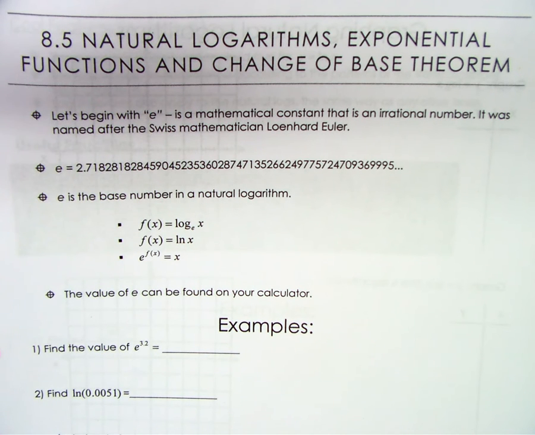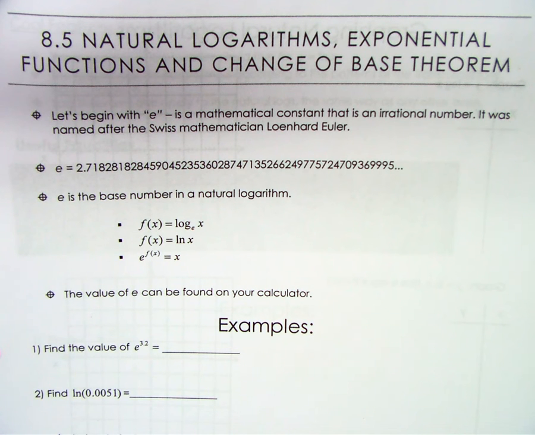All right, so natural logarithms have a different base than anything else. That's what makes them exciting and fun. So natural logs have a base number e. So you know how a common log, we don't write it, and it has a base 10, and everybody knows it's a base 10? So natural logs have a base e.